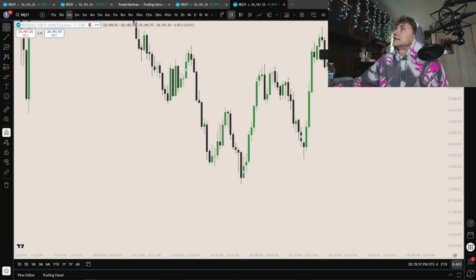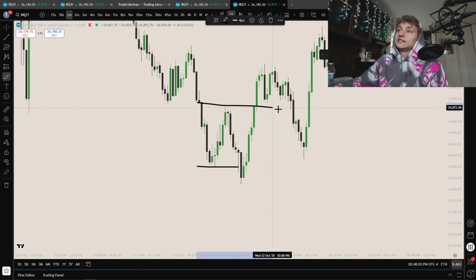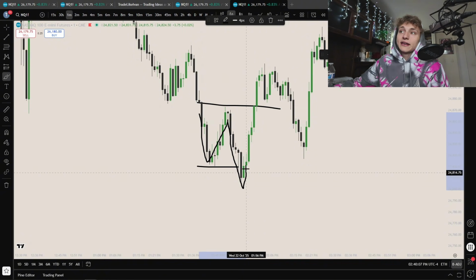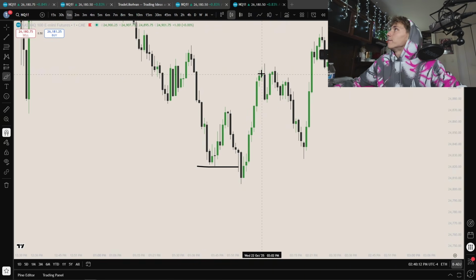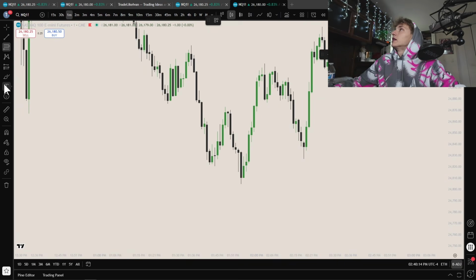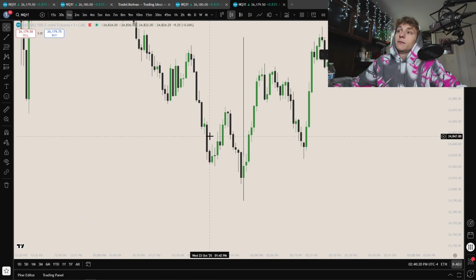You're looking at a low being swept and a high being taken right here. You're seeing a low get swept and a high get taken, okay? What does this mean? Well, now I'm going to take a fib here. The left side, and this is the side that's dividing everything, guys. This is it. Everything on the left here is manipulation.